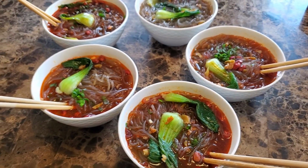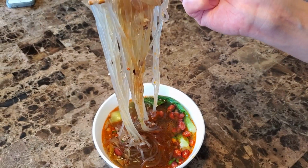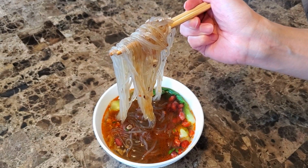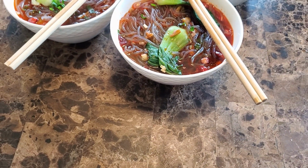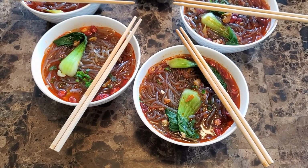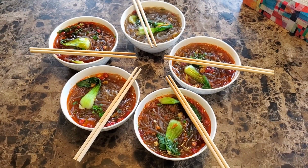The history of glass noodle hot and sour soup can be traced back to various Asian countries, including China, Thailand, and Vietnam. Though its exact origin is debated, its widespread presence in so many different cultures proves how popular and versatile it is. The dish's signature hot and sour flavors are achieved through a combination of ingredients like vinegar, chili, and tangy sauces. It's a popular choice as an appetizer or a light meal. It can be made quite spicy, so we'll also be showing you what you need to omit so that your spice-averse relatives can enjoy it with you.